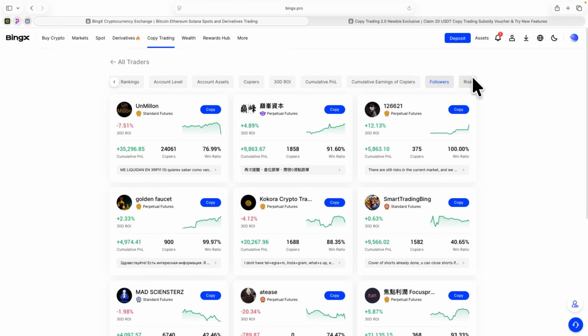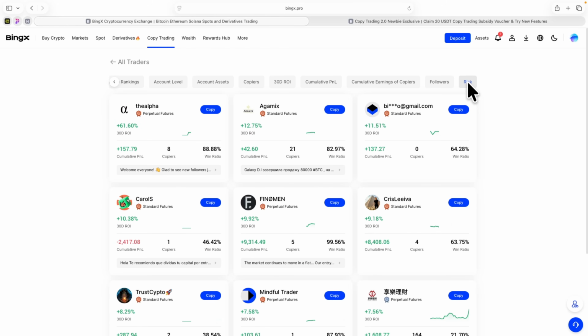And then the last category is risk. Now for this risk right here, this is the category that will show you the traders that are taking high risk and the ones that are taking very low risk. So the first person on this list is the person with the lowest amount of risk, followed by this person. So it goes from the lowest amount of risk to the highest amount of risk right there. I hope you understand. So if you want to focus on following traders with low risk, then you can come to this category to pick someone to follow. Now, that's just the explanation of these different categories.